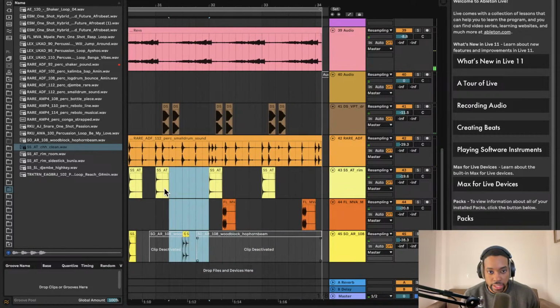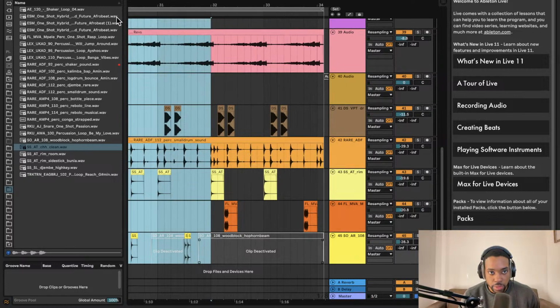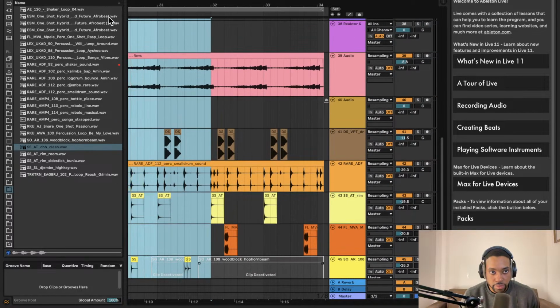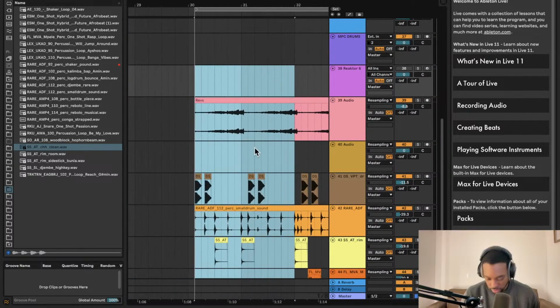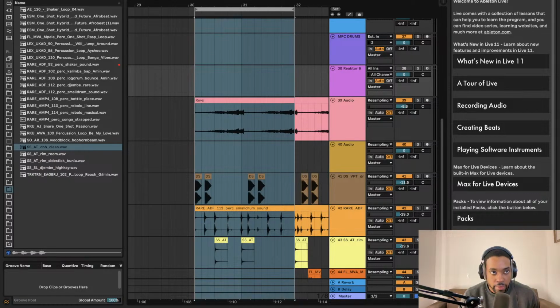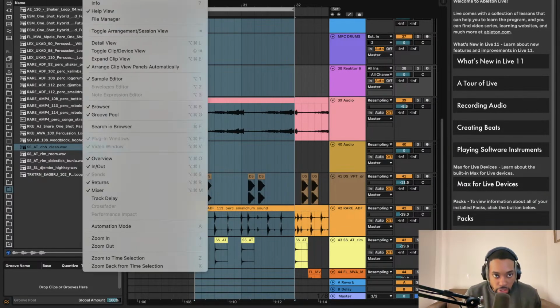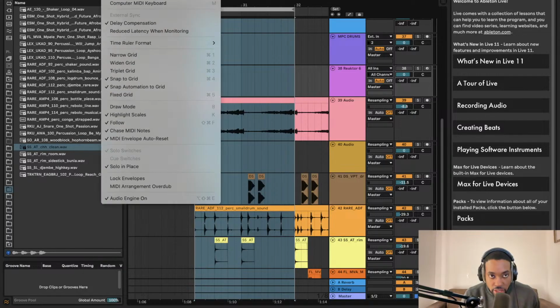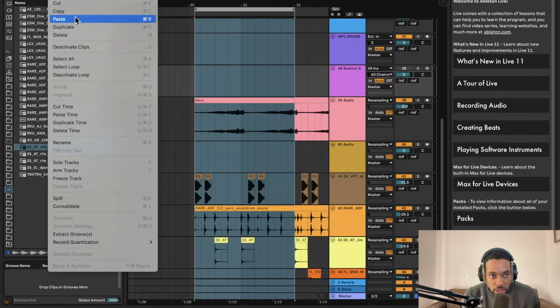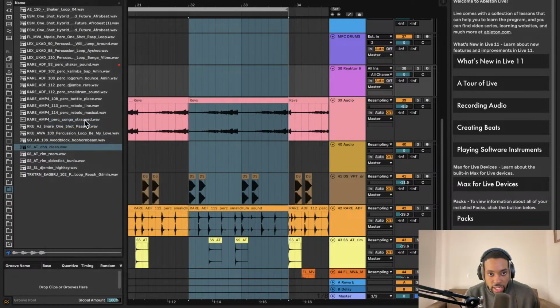Okay, I like this part. I'm gonna duplicate that again. Going to make this into a section. Okay, let's make this into a little section here. And let's duplicate the time. Let's Command Shift D and do that 2 times.